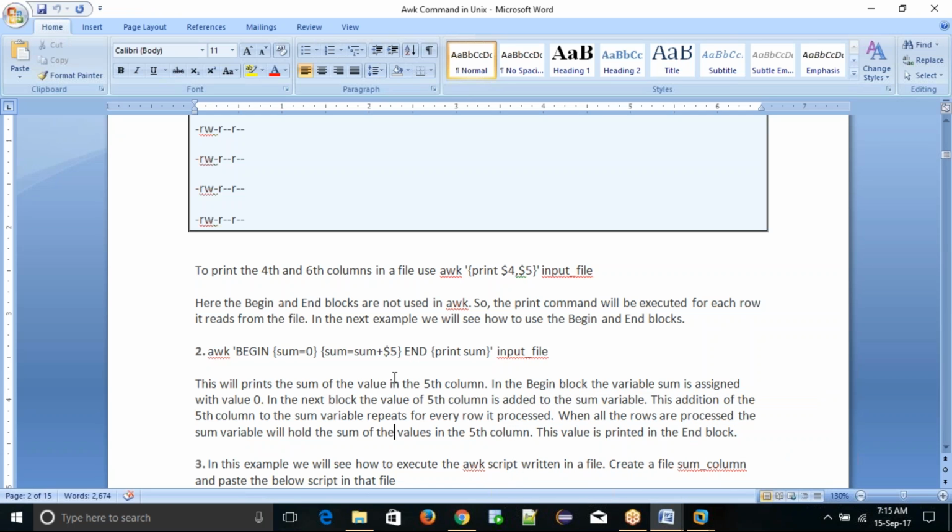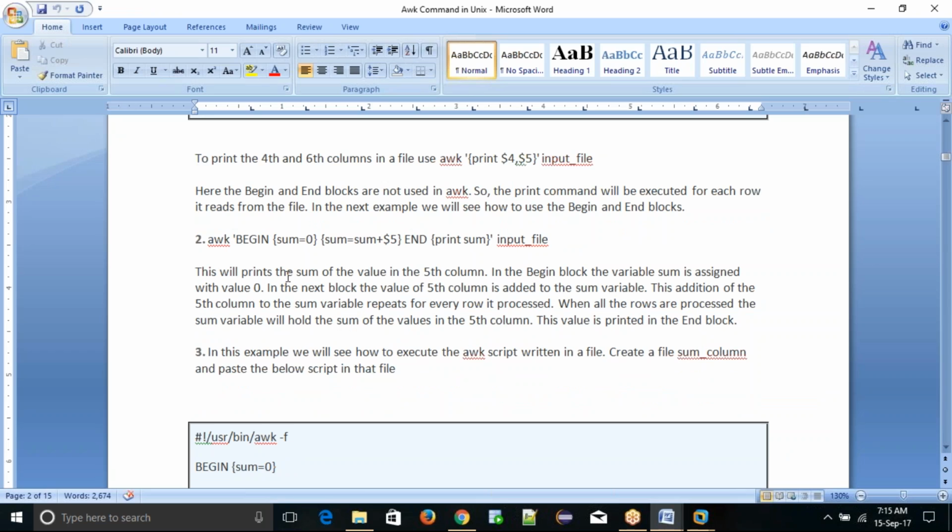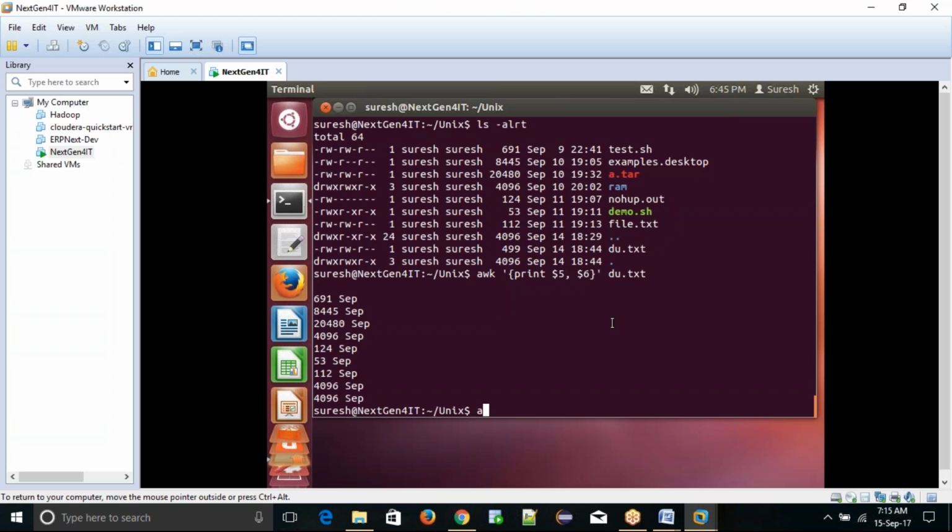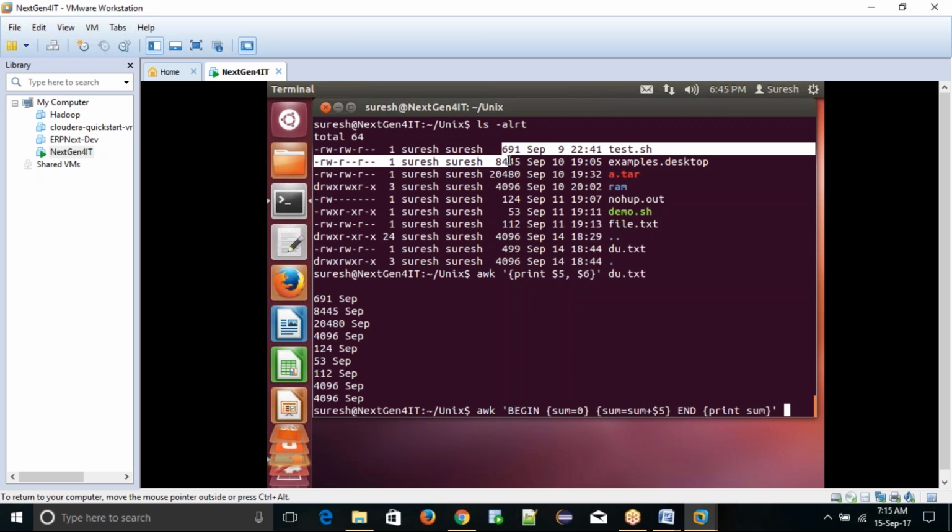So here, see, we are printing the sum. When you take this example, I am saying BEGIN, I declare one variable, sum equal to 0, initialize, and sum equals sum plus $5. $5 means this one.